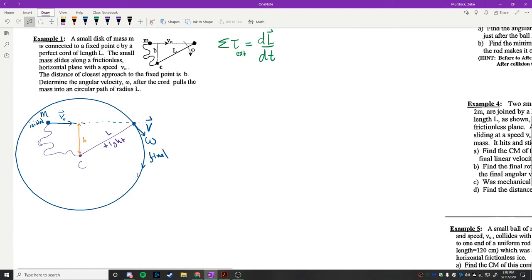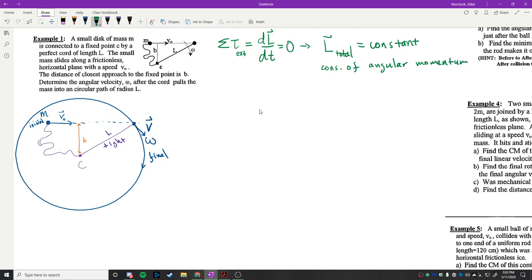That would be an external torque, okay? In this system, I'm going to argue that there is no external torque, which means that the time derivative of the momentum is zero. And if the time derivative of the momentum is zero, that means the total momentum of your system has to be constant. This is an expression of conservation of angular momentum. It states basically that if I know the initial angular momentum of my system, it should be equal to the final angular momentum of my system, as long as there are no external torques. So the net torque external to your system has to be zero for this to be true. And if it's not, then you use that equation at the top.